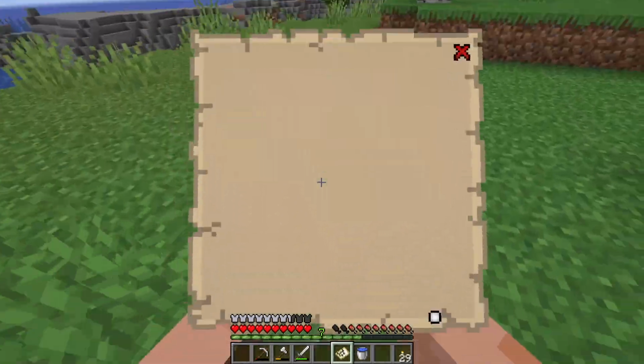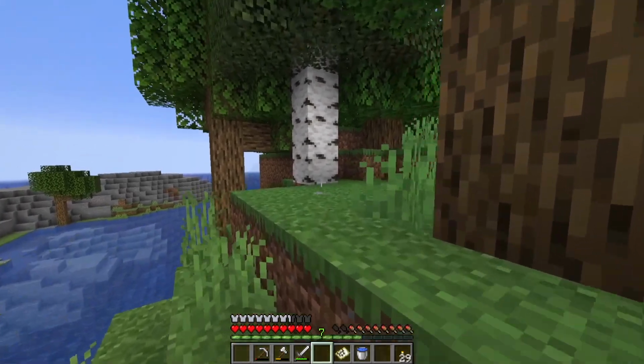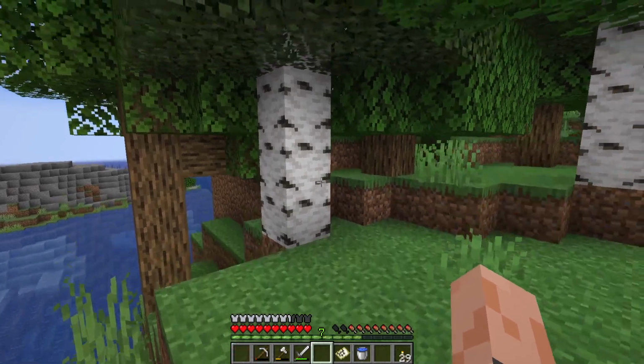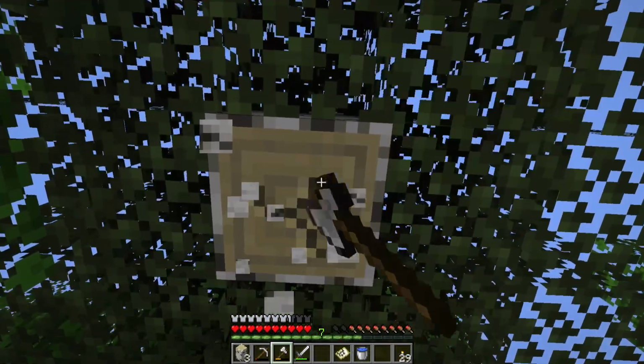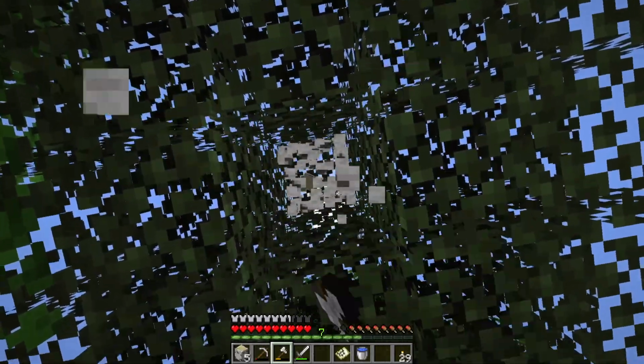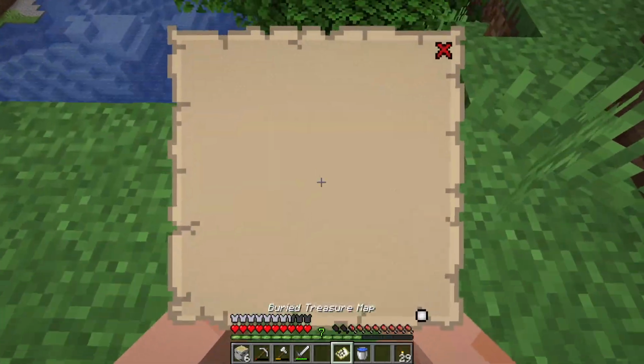If we do find the buried treasure, we should at least be able to get a... Well, we probably should make a bed before we go, right? And let's get this shield in the area here. Not a bed, a boat. Boat is what I meant. We need a boat to travel across the water to get to the buried treasure. So let's do that and see where we end up.